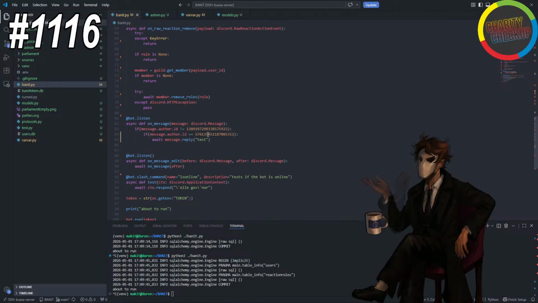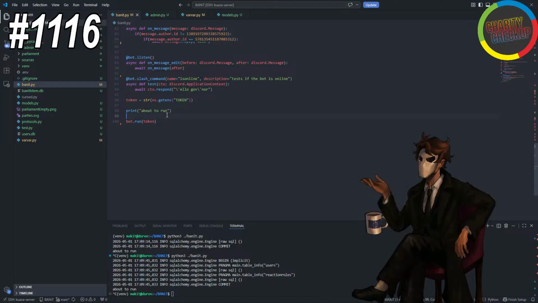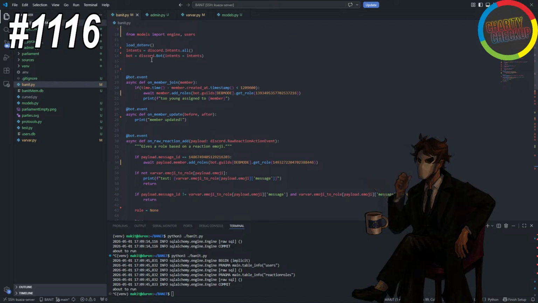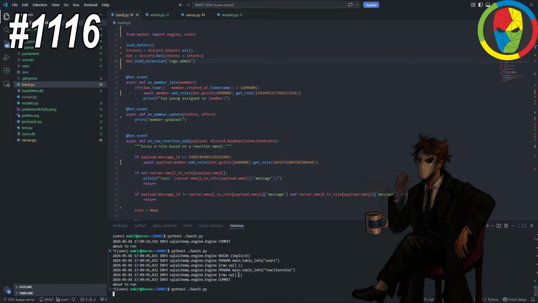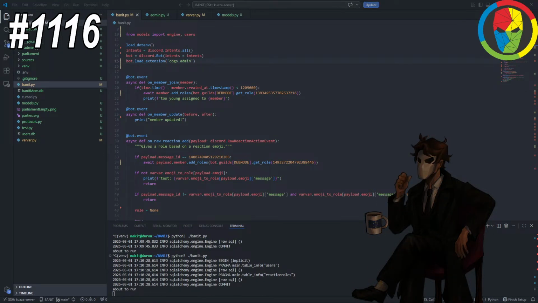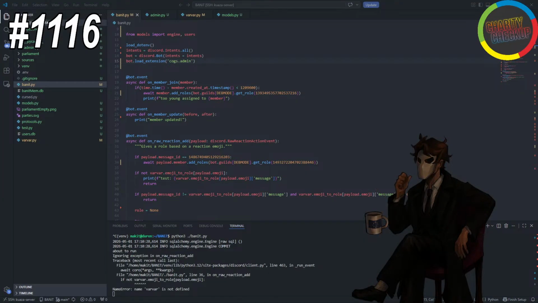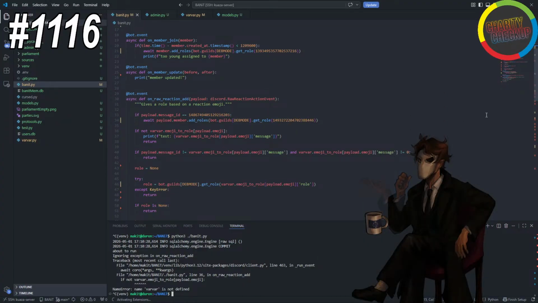Right. Where's the bot created, by the way? I'm assuming it's before bot run. So I would assume it's right here. Cogs admin, lowercase? Let me see. Did it work? Oh, yeah, that makes sense. You don't have access to that.